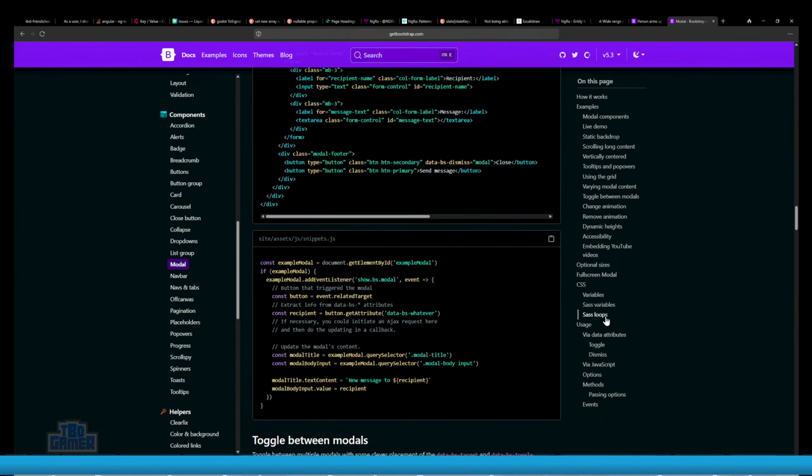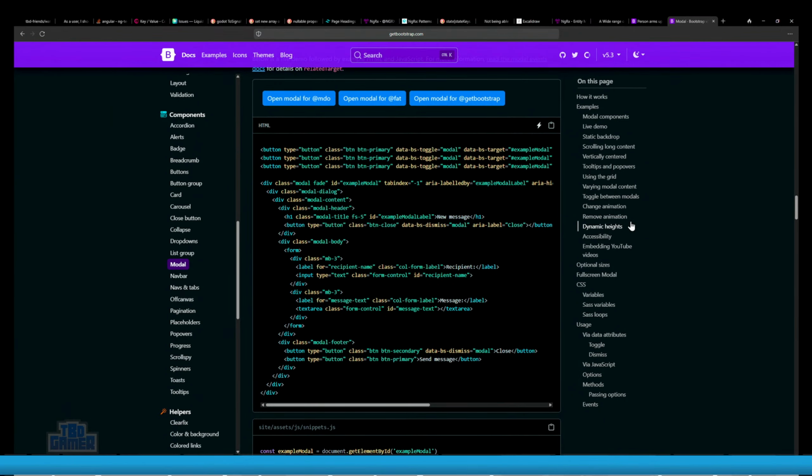Interesting that they don't actually demonstrate putting a form inside of a modal.